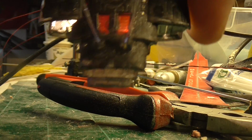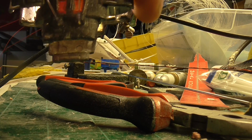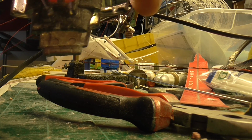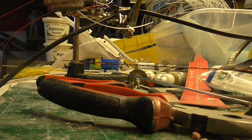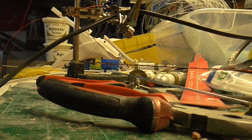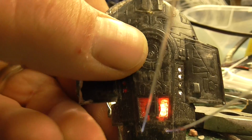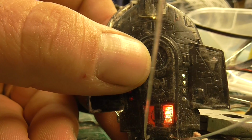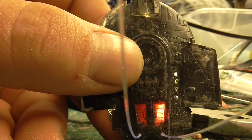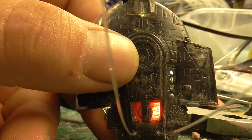I only noticed that red glow anytime that I watched the show when it was on, and then when I rewatched it again a couple years ago, I never noticed it. The only time I noticed it was when I was looking for all the different lights on the Defiant when I was going to do this. So it's super, super faint. In fact, there's grill work that goes over that, so that it's not two solid red rectangles. There's this grill work that goes over that obscures most of it.